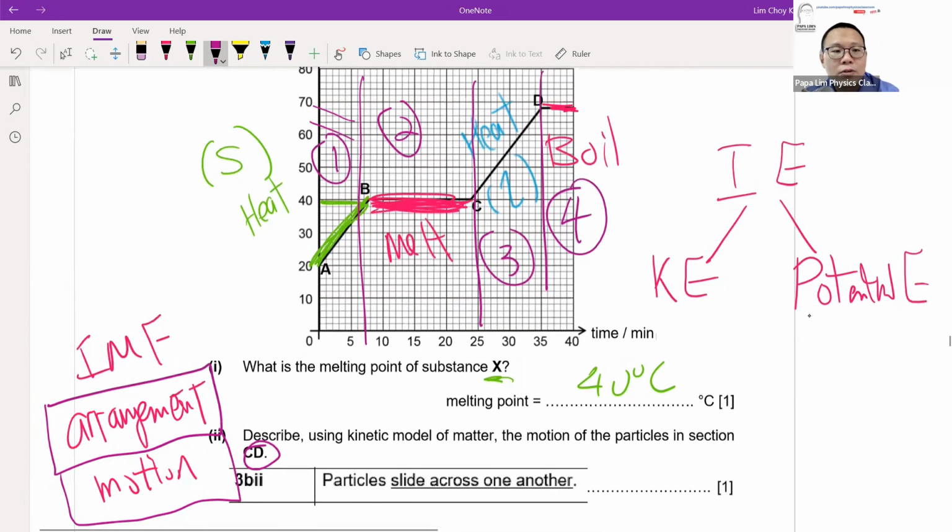In terms of intermolecular forces, for liquid it's only slightly weaker. If you look at solid being the strongest, liquid will be the second tier, under the strong intermolecular bonds. So the molecules in the solid state, liquid state, and gaseous state each have their own individual behavior in terms of their intermolecular force, their arrangement, and their motion. These properties, these factors, will dictate the property of the substances at each stage.